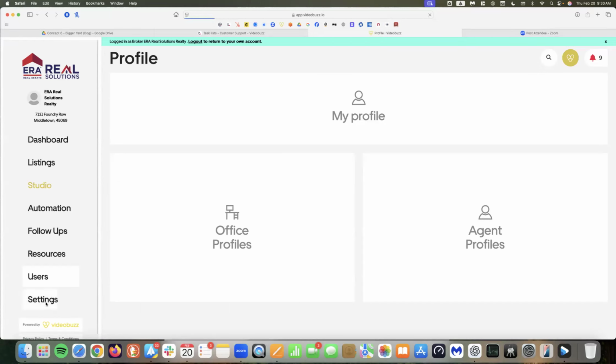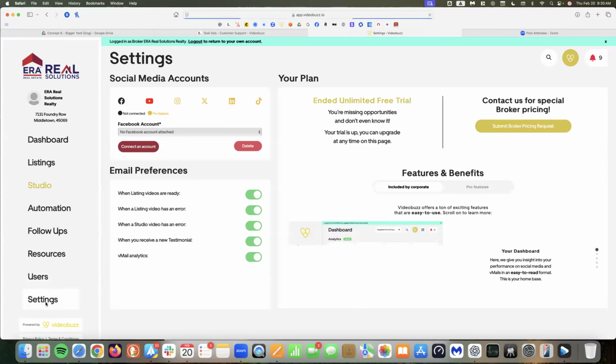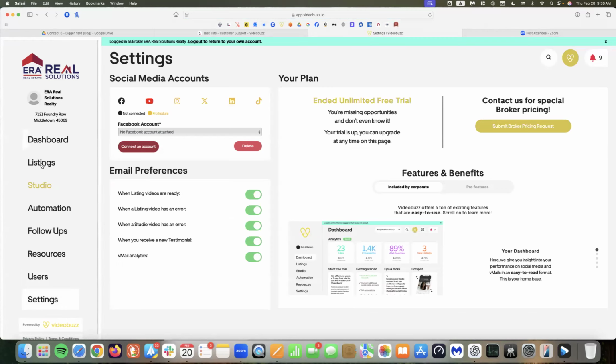And then lastly, here's settings. Under the settings tab, you have a few different options. One, this will allow you to connect your social media accounts right here. You probably noticed throughout, if I go to share or set up an automation or do something that requires an account, you have the ability to connect your account from right there as well. But if you just want to log in, click settings and get your accounts connected right from the jump, you certainly have that ability. Email preferences.